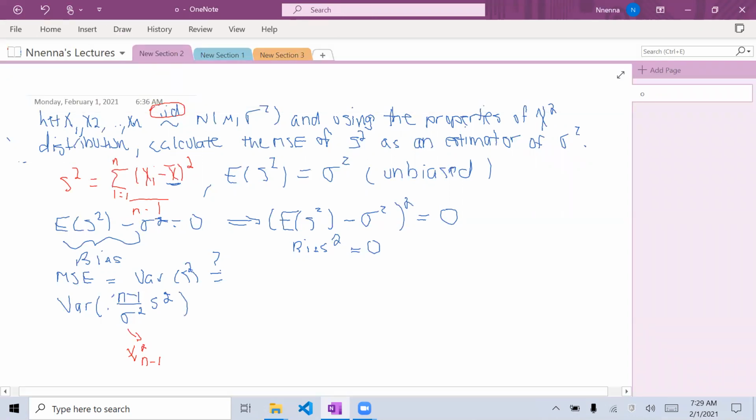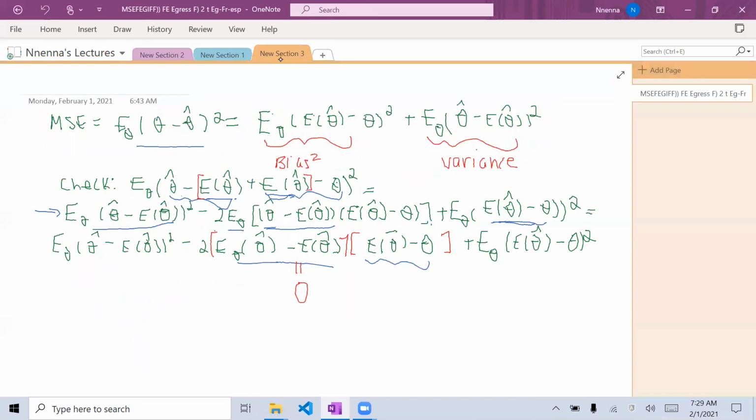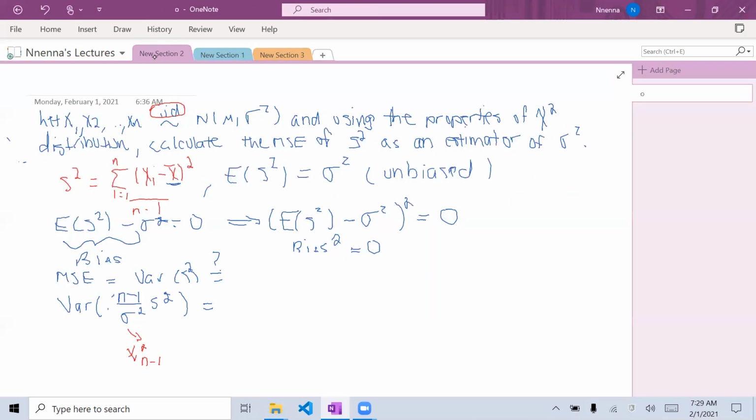I'm going to use this to derive the variance of s squared. First of all, you know that variance is a squared operator, right? Which means that if I'm working with things that are constant, when I pull them out of the variance, it's not a linear thing. I have to square everything I take out of the variance, because it's a quadratic thing. You can see it from the formula of the MSE here, that it's actually a square operator. So we have to square everything that comes out of the expression.